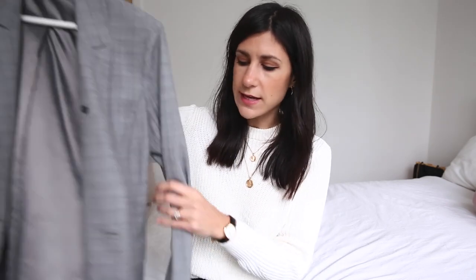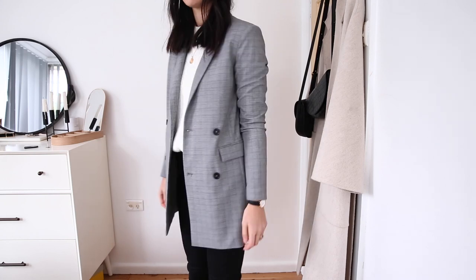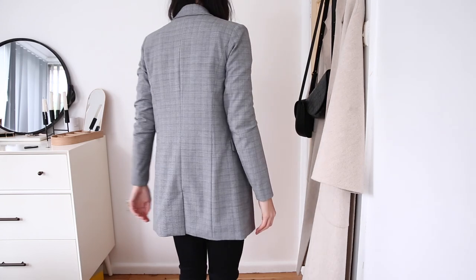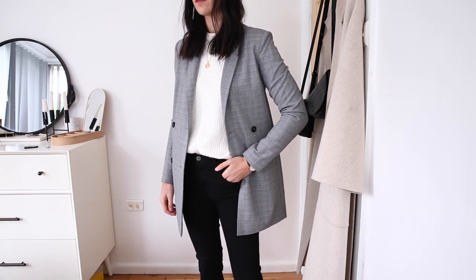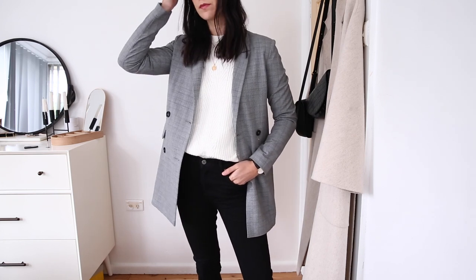The quality of H&M items can be a little bit hit or miss, but this item in particular is excellent quality. The fabric feels really nice, and the fact that it is fully lined is always a bonus. The other check blazer I've got is slightly different — it's got a similar pattern but it's a long-line style. It's also double-breasted but it's a slimmer cut through the body and the fabric has less structure, so it has a lot more movement. This one is from Storm, and I love it — it's so classic and neutral, and the subtle print means I can pair it with other prints without clashing.